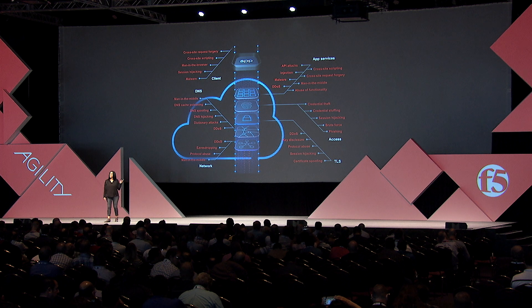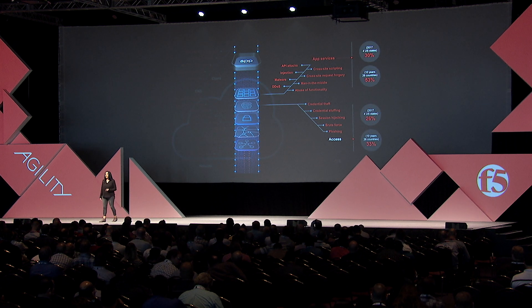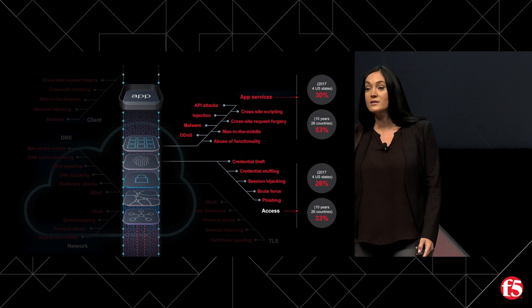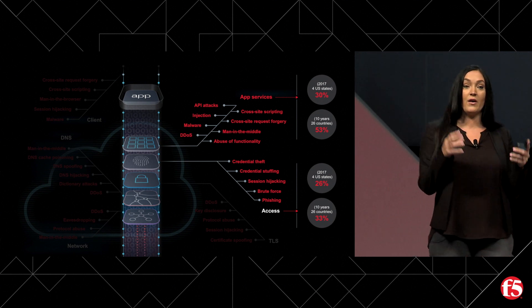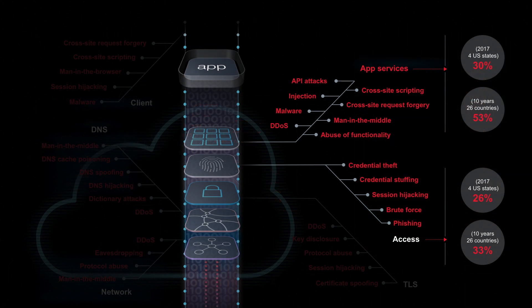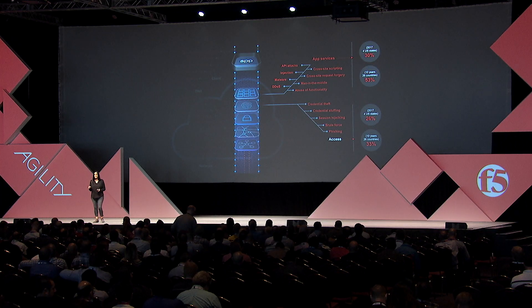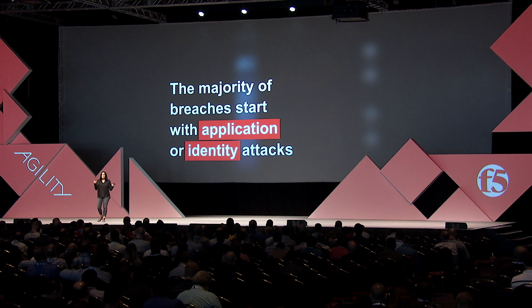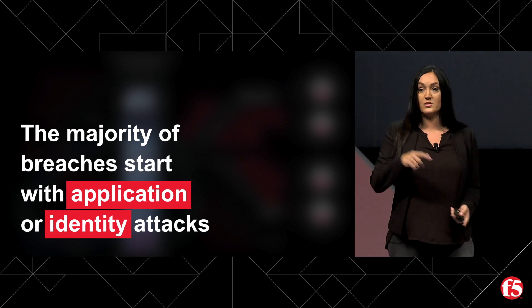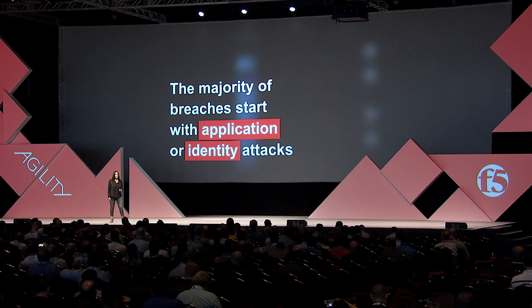There's a lot going on here — this is overwhelming. This is where threat intelligence comes into play. We analyze global attack data and breaches to figure out root causes, so we can simplify and prioritize efforts toward where you are most likely to get attacked and breached. F5 Labs did two research projects: one looked at 10 years of breaches across the entire globe, another looked at one year of breaches just in the U.S. What is always true is that breaches most often start with an application attack, followed by an identity attack.